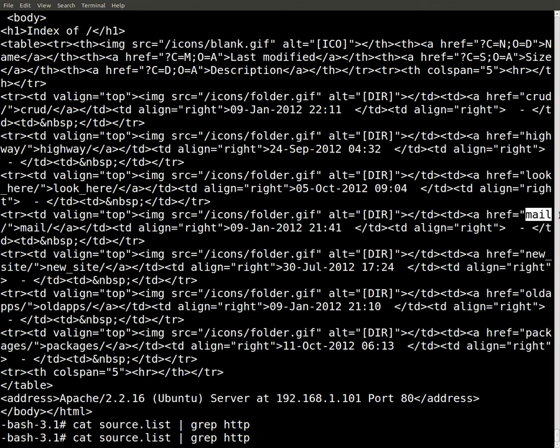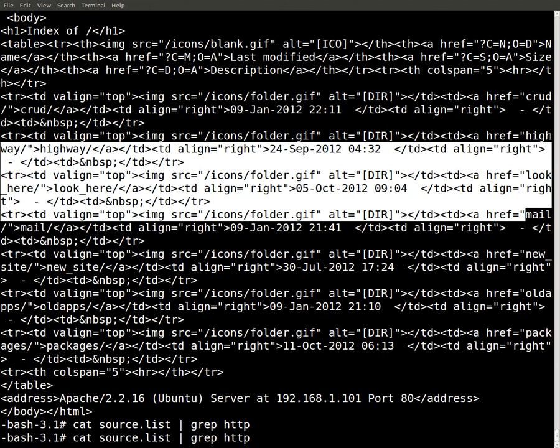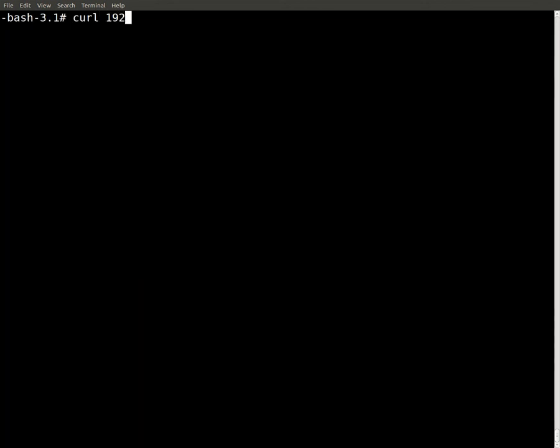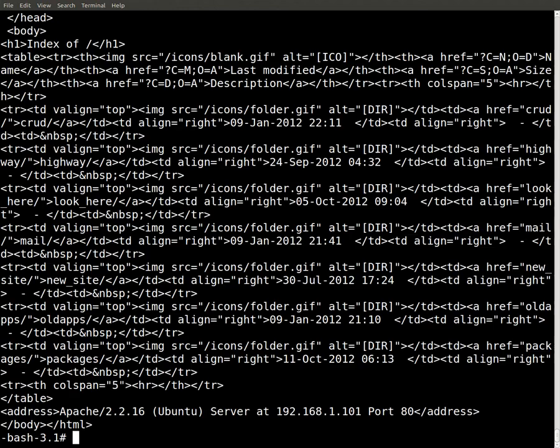href. It should say curl 192.168.1.101, right? Yeah. Okay, let's grep href.